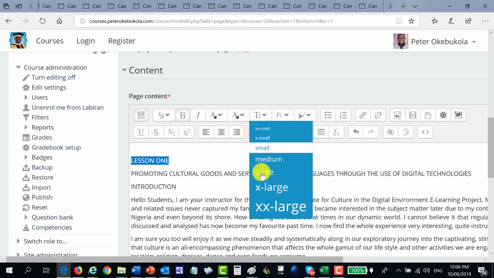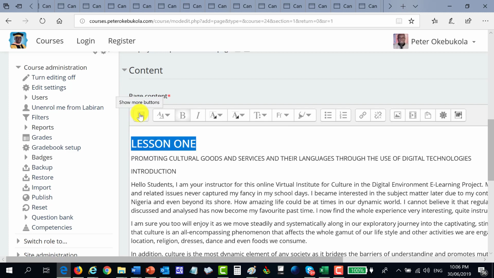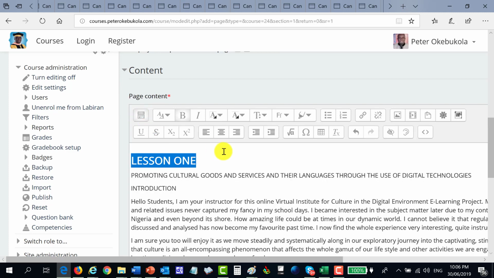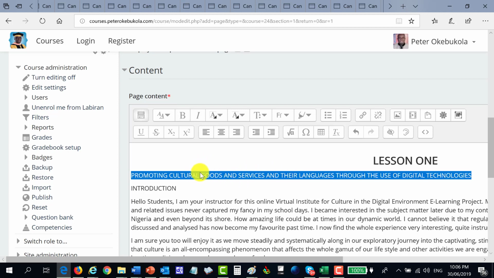This is for size. You can see extra large. I want it to be centered. If you come here first, you find that it's like this. So you have to click on this one to give you the center one. It's centered. Promoting cultural, this one. Let me get to the end. Maybe I want it also centered. So it's like this. Center.